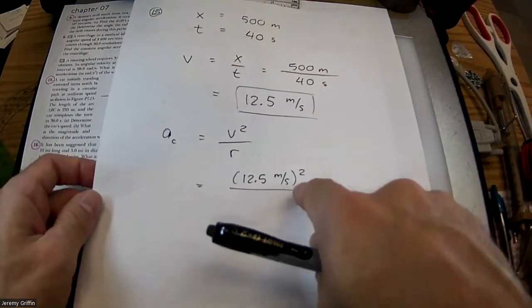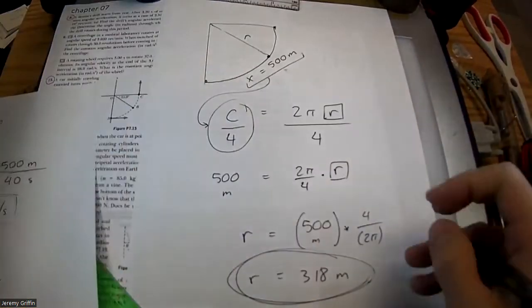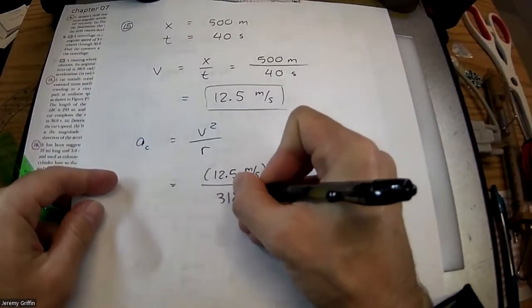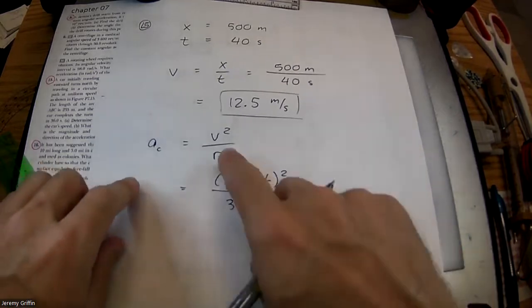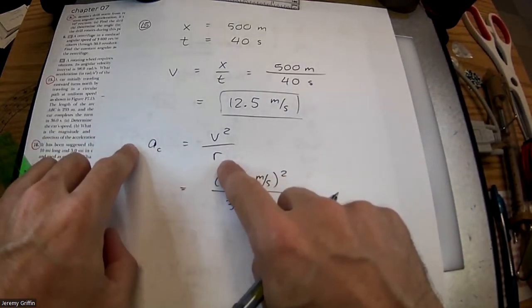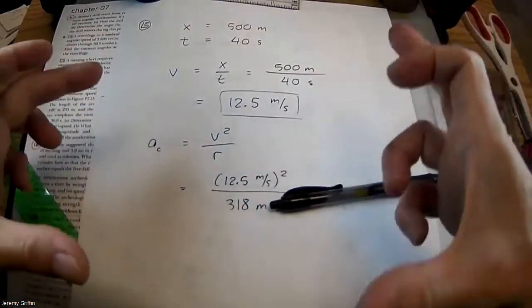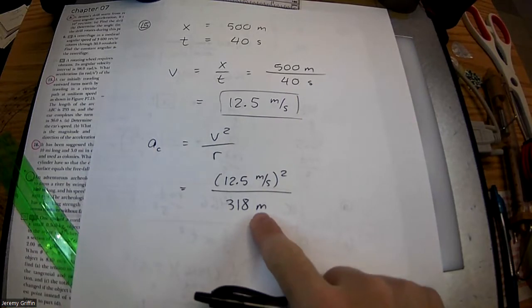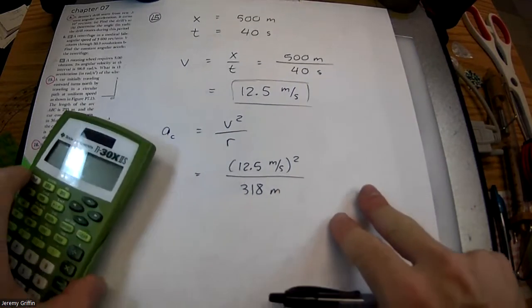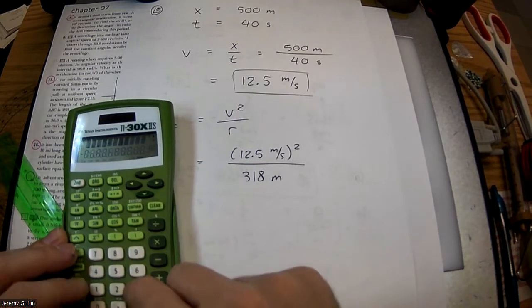I know how fast you're going. Radius of curvature is this many meters. Now, when you guys did the lab version of this, you actually did mv squared over r to get a centripetal force. But remember that top plate of the canister had some radius of curvature. You held the meter stick and directly measured it in your lab. You guys good? Okay, so let's get a number: 12.5 squared over 318.